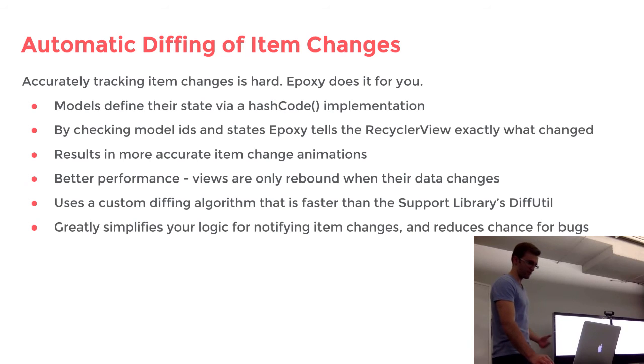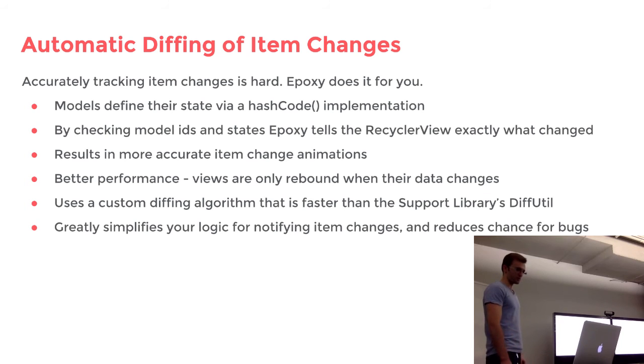And again, using this diffing just simplifies what your code looks like. So here, what the diffing looks like is you just call notify models changed, and that is its signal to go through and create a diff and notify the RecyclerView of item inserted, removed, etc. Otherwise, you're doing a lot of logic here. Check the previous loading Boolean, did it change, figuring out what position it was at. If you're adding more photos, you have to figure out what index you started at, what index you're going to. A lot of chance for off by one errors, classic problems. So the diffing is pretty cool.